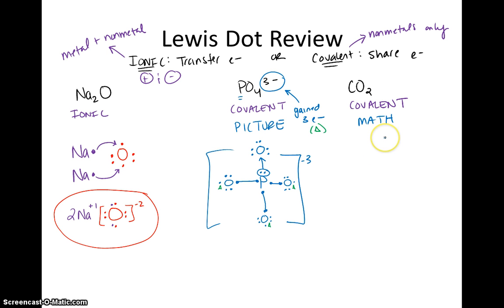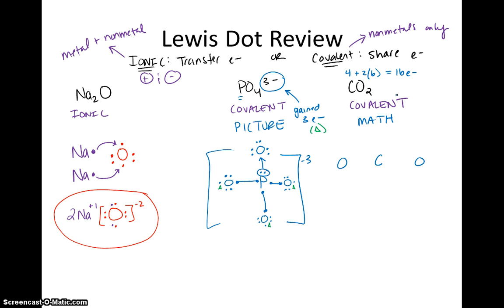In the math method, what you do is you count all the valence electrons you have, and you decrease it by the number of bonds you put in each time until all your atoms are happy. So CO2, that means the carbon's going to go in the middle, and the oxygen's going to go on either side. So now we have to count and figure out how many electrons we have to put into our picture. Carbon is in the 4th column, so it brings 4 electrons to the picture. Each oxygen is in the 6th column, so it's going to bring 6 electrons to our picture. So we've got 12 from the oxygens and 4 from the carbon to get us to a total of 16 electrons that we can use.